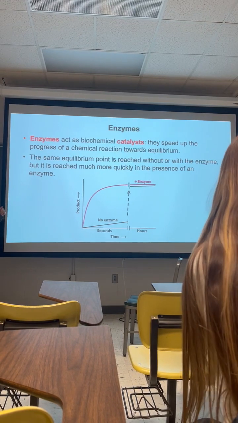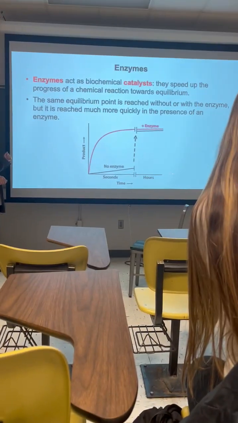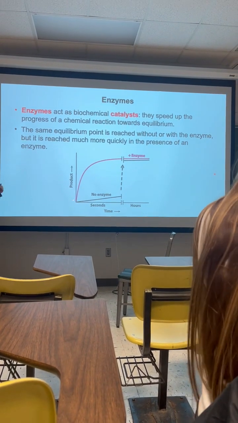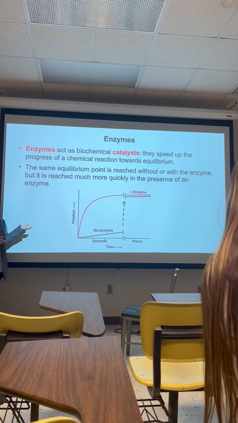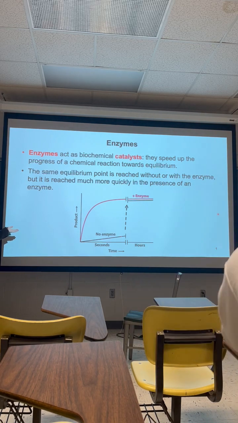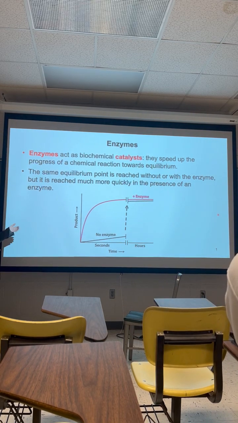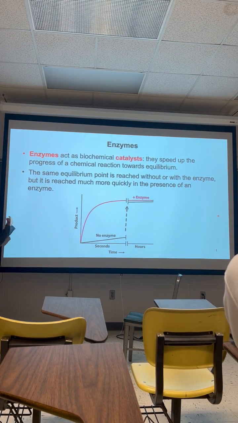So here, we are looking at the kinetics of the reaction. On the x-axis, you have time. On y, we are looking at the product that is formed by the chemical reaction. Without the enzyme, it would take hours, or maybe even longer, days, months, or even years. In the presence of the enzyme, you have the reaction occurring in seconds, or milliseconds, so below a second. And this is what enzymes do.